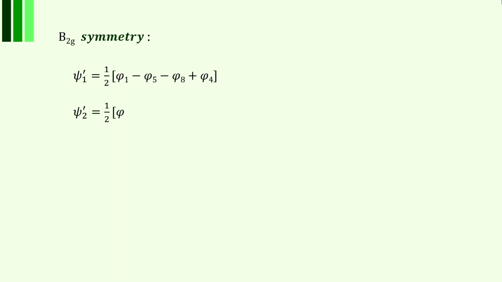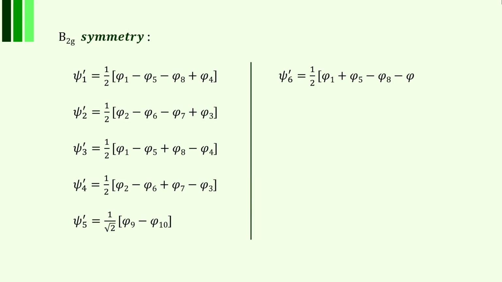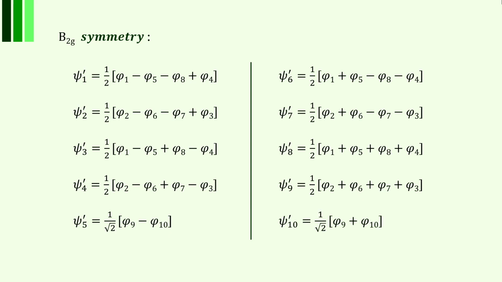Now, if we develop the SALC equations and use the concept of SALC, the most important thing is that the 2pz orbitals form 3 subsets. Subset 1 is phi 1, phi 4, phi 5, and phi 8. Subset 2 is phi 2, phi 3, phi 6, and phi 7. Subset 3 is phi 9 and phi 10. So these are the equivalent orbitals, and in constructing the SALCs, we have taken that particular idea.